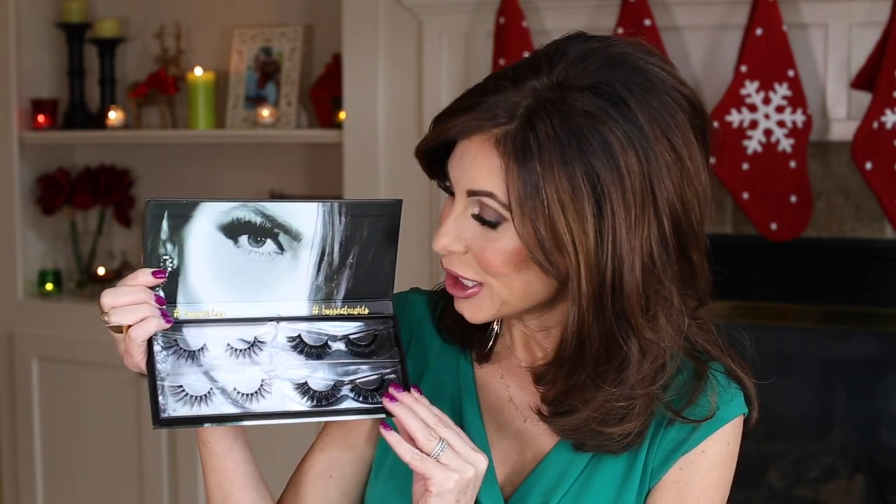Also at $20, the Kat Von D Everlasting Liquid Lipstick in the same long-wear formula — the shade Bow and Arrow, requested by one of my daughters. If you have a false eyelash lover, getting a set of different false lashes is a wild card gift. You could add lash glue to make a lovely kit. You can find smaller sets on Amazon — I'll have varieties linked. I really enjoy false lashes and would love receiving ones I hadn't tried.